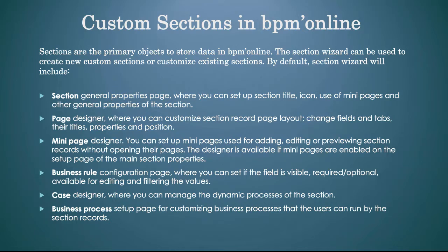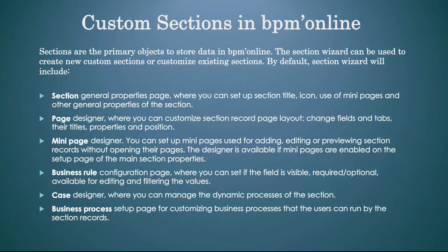It makes it a lot easier for those of us who are not developers to modify the mini pages and set where they're used in Bpm'online. Of course, you're still going to be able to set your business rules and set up your dynamic case management. That's all standard functionality that we've seen in the section wizard in the past. And then, of course, modify or create new business processes that are going to be run within a section, whether that's an out-of-the-box section or a custom section.